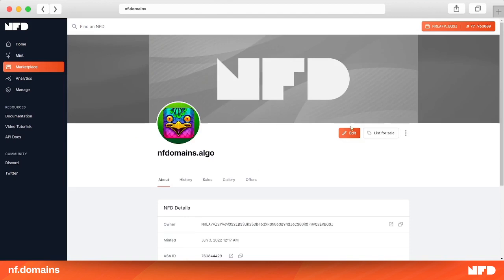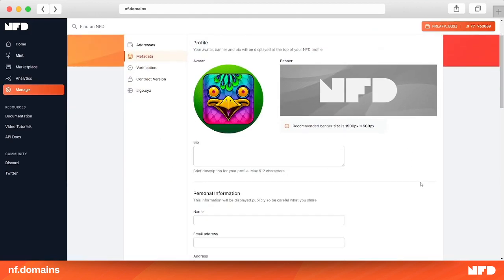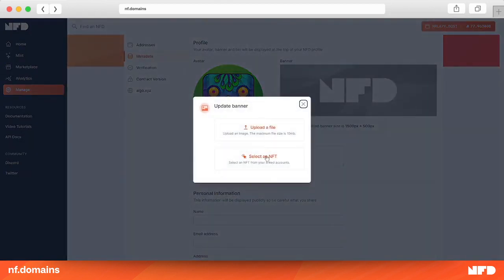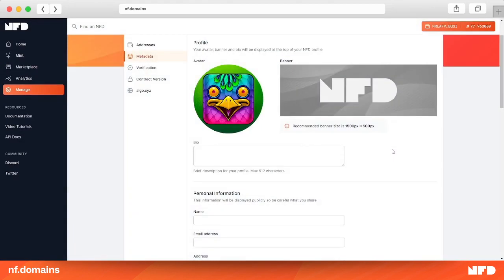So now if I go back to view profile, you see my PFP is set, but there is no verification circle border around it. If you actually go through and set it through the gallery, you'll get a nice purple ring around your PFP that shows it is a verified PFP. Now back to edit. Banner works in the same way. You can upload from your PC or you could just select it from your gallery.